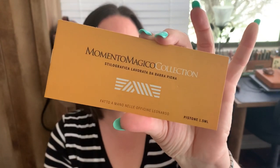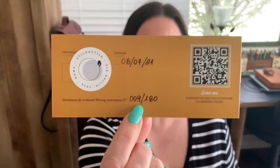So it comes with special paperwork, the Momento Magico collection on the front, and on the back, it has the Stilo and Style sticker on it, probably for authenticity purposes. And it also has the number out of 180 I got, and I have number 9. Cool. So let's open this up, and the book just says Leonardo Officina Italiana is a forge, a laboratory where experience and craftsmanship are mixed, giving life to the pleasure of writing. I'm not going to read the whole thing. I like to just read through it just for fun. Basically it tells you it's a warranty and stuff like that, which is cool. I appreciate that.